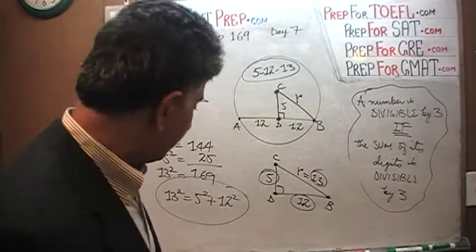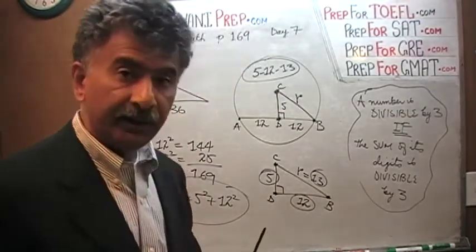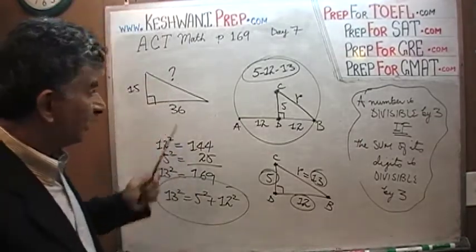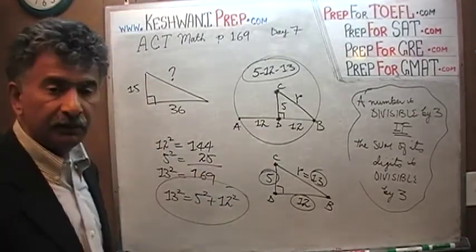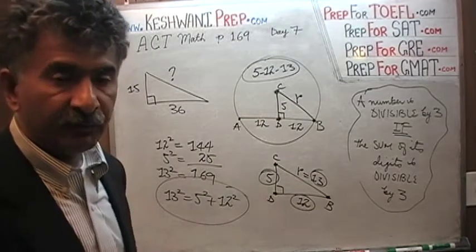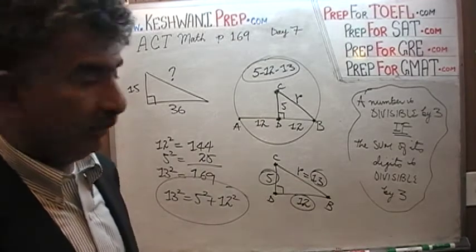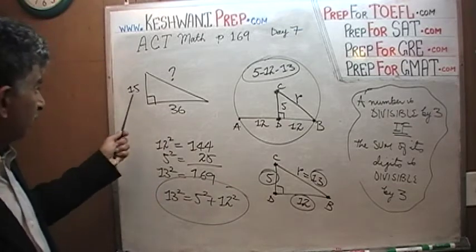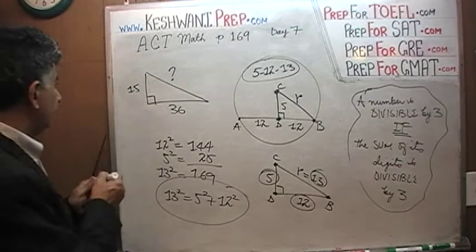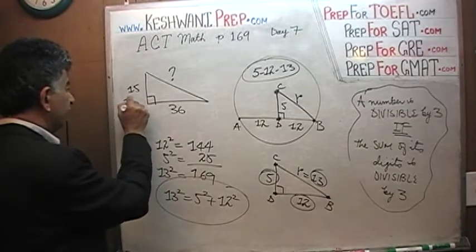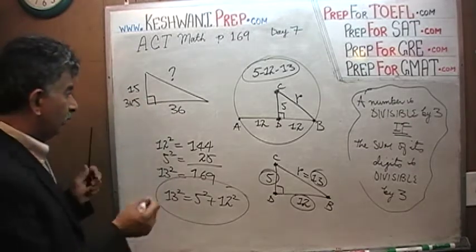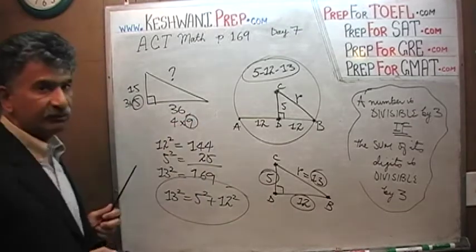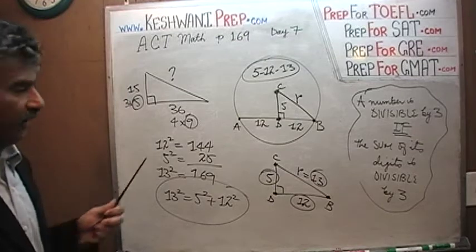And yesterday's video, what we said is that if you're given a right angle triangle, and if you're given two sides, and we are being asked to find the third side, which is exactly what this is here, stop and ask yourself first, is there a 3, 4, 5 triangle? Well, in order for it to be a 3, 4, 5 triangle, the smaller side would have to be a multiple of 3. Well, it is a multiple of 3. This is 3 times 5. This is a multiple of 4. But it is 4 times 9. It doesn't work. It's times 5 and times 9. So it's not a 3, 4, 5 triangle.